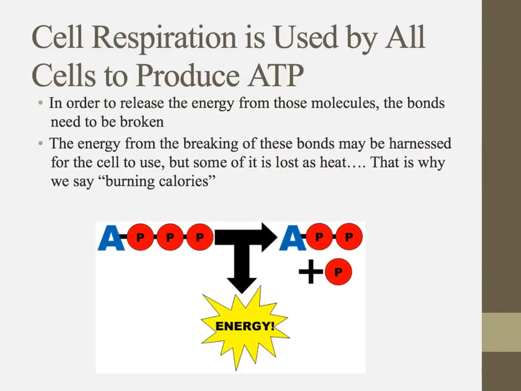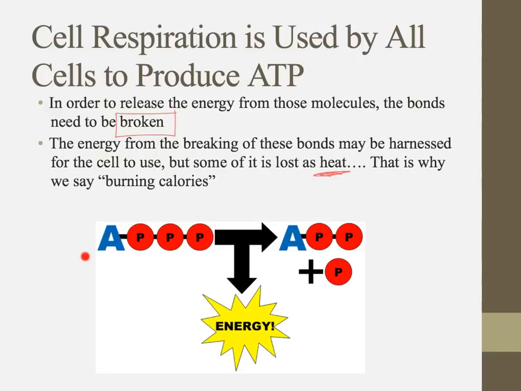So how do we do that? Well, we do that by breaking those bonds, okay? So if we have energy stored in the bonds, then we need to break it to get it out, kind of like breaking a piggy bank to get out the money that you've stored in there. When we do that, okay, that releases energy, but some of that energy is lost as heat, okay? So this isn't an entirely efficient process.